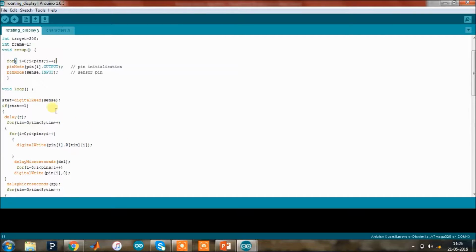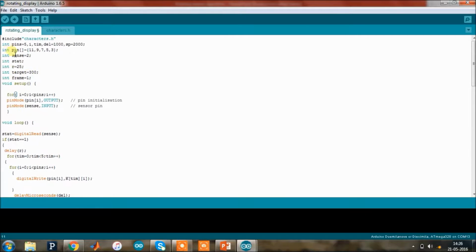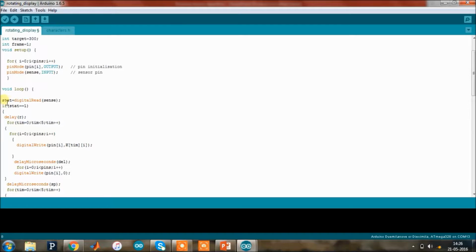And now going to the main void loop, you can see that this is the most important part of the code, that is the status. I have initially declared a variable status globally, so here it is, and this is the part where the infrared sensor will sense an input signal, and then we enter the loop.